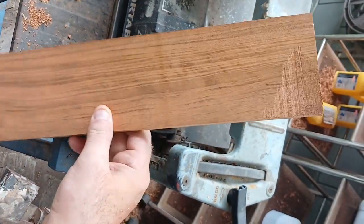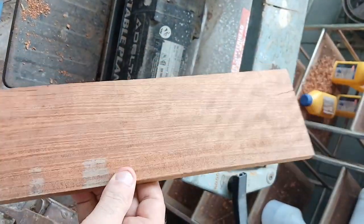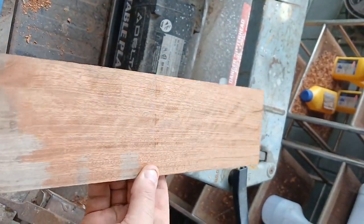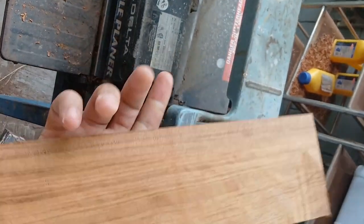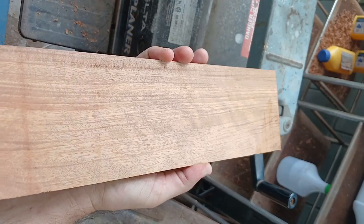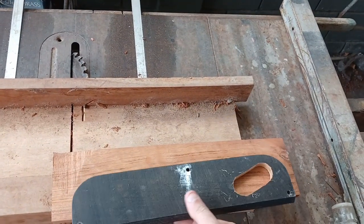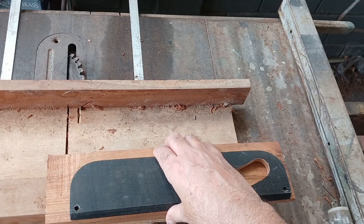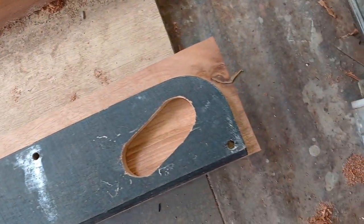Now that's not the straightest of cuts, so this now has to pass through the planer. Right, so that's done. Let me tell you, this thing has some beautiful wood grain. I don't know if you're going to catch it until it's been varnished, but those diagonal ripples in the grain are a hint of what I'm talking about, right? So this now is clear enough. You could lay this piece over the other. I just fit the outline for this, right?